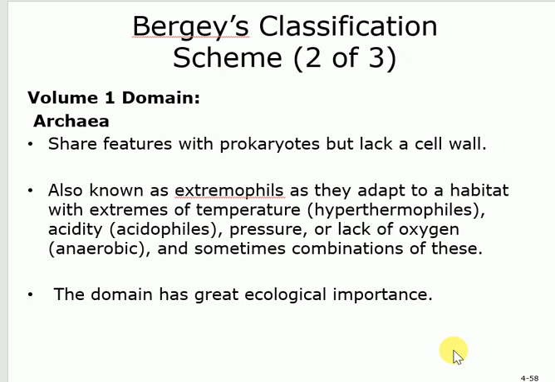Even acidic, so they call it acidophiles. Even with acidity, the prokaryotes die, but not this one. They are very resistant to acid. Pressure: when you pressure them, still resistant. If there is no oxygen, you call it anaerobe. An means no, aerobe means air, and we're referring to oxygen. So even with the lack of oxygen, they can still survive. They can be one or two or all, depending on the type of archaea.